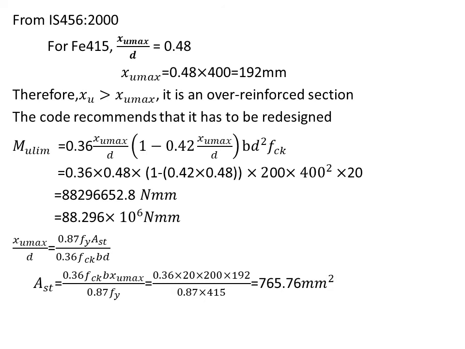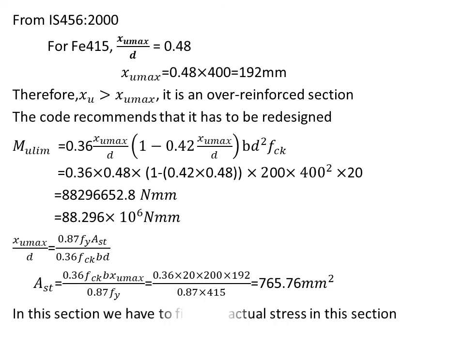Now we have to find the characteristic strength of steel. Because of the maximum load, there can be a variation in the characteristic strength. So with this Ast, the fy, which is mentioned as the actual stress, that is the characteristic strength, we have to find, and we get it from this equation. Total compressive force Cu is equal to total tensile force Tu. We substitute the equation: 0.36 fck b xu is equal to 0.87 fy Ast.